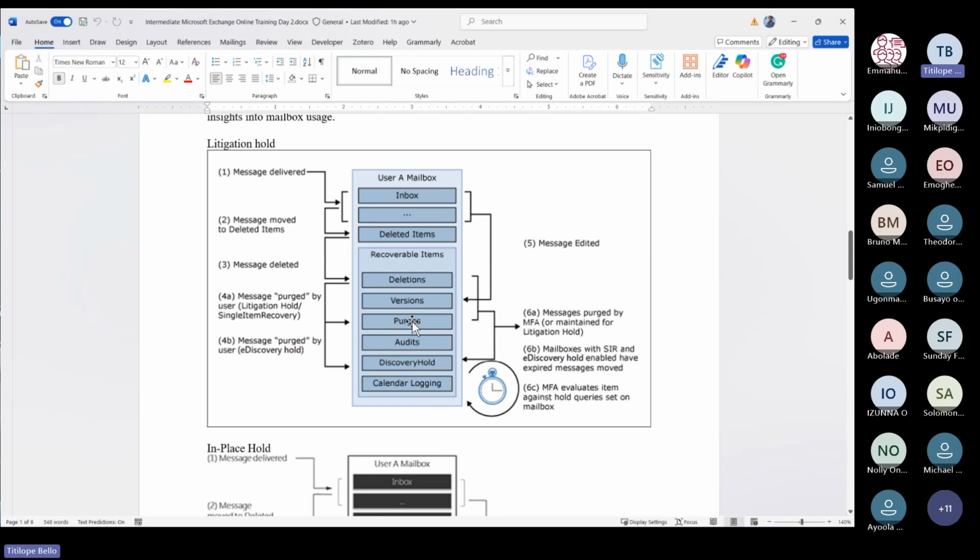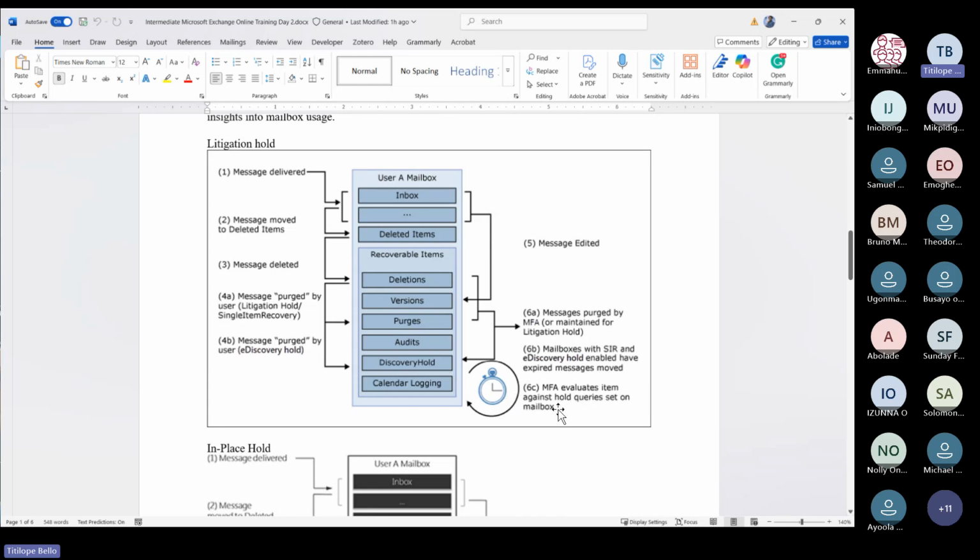How will you now retrieve it, you as an administrator, from the purge folder? You need to run e-discovery. When you run e-discovery, it goes into the purge folder and retrieves that email for you, right? Now, within the e-discovery, when you are configuring in-place hold, you also have to set how long that hold is going to be for. So the system will continue to look at the calendar to see how long it is being held. If that retention period is reached, it will release it and permanently delete it.